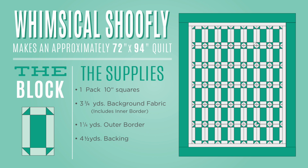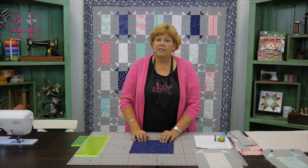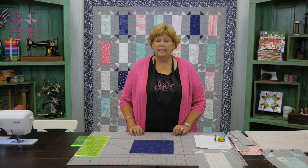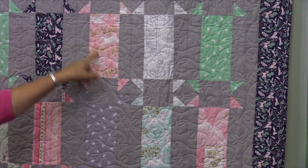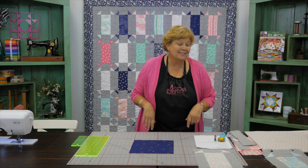To make this quilt, what you're going to need is one packet of 10-inch squares, and we have used Magic by Sarah Jane for Michael Miller. You're also going to need 3 3/4 yards of Essex linen, and that's a yarn dyed linen by Robert Kaufman, and it's just beautiful. That 3 3/4 yards includes all your sashing, your cornerstones, and this first border. For the outer border, you're going to need 1.25 yards, and we did a little 4-inch border on there, but wait till you see the back.